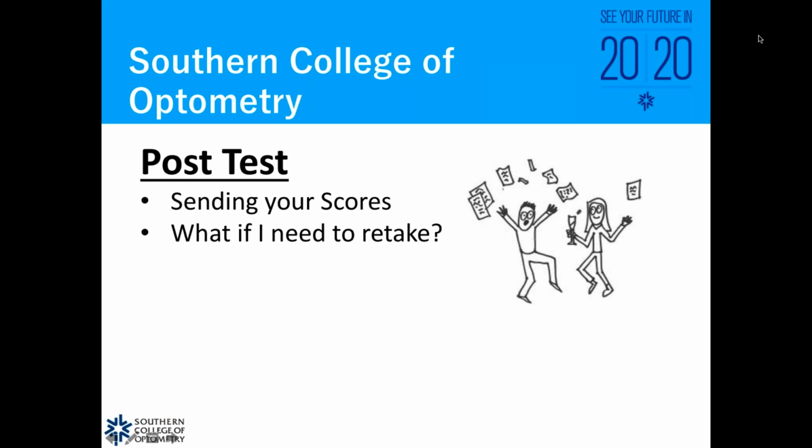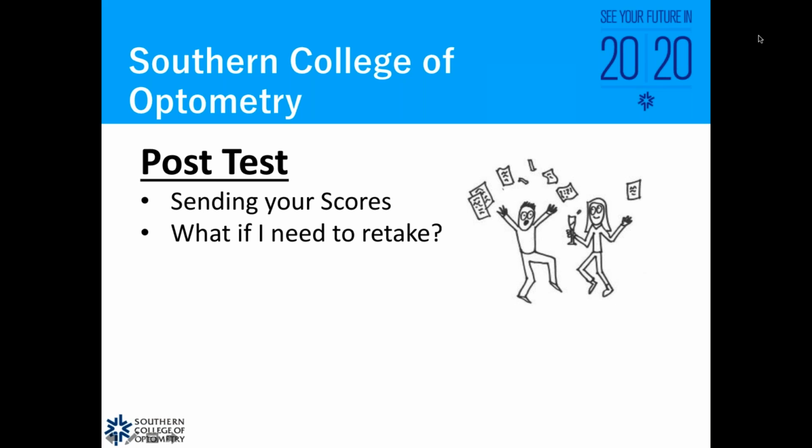If you're taking the test June 29th or after, the situation is going to be a little different for reporting your scores. So the way the new system is going to work, if you're taking it June 29th or after, the scores are going to be automatically sent to all optometry schools. If you do not want a specific school to receive your scores, you will have to opt out. So if you only want your scores to go to 5 out of the 23 schools, just uncheck the rest of the schools that you don't want your scores sent to. I think this will streamline things a little bit better, making sure that your scores are being sent to where they need to be.